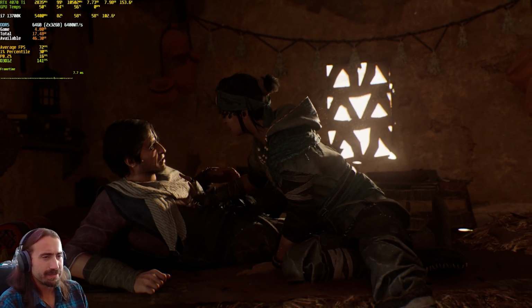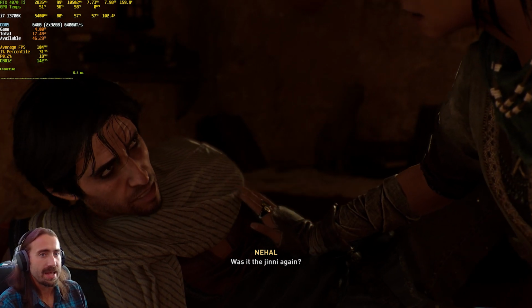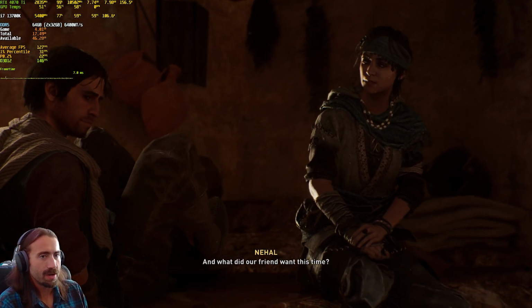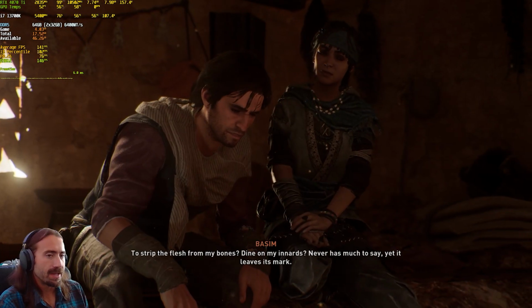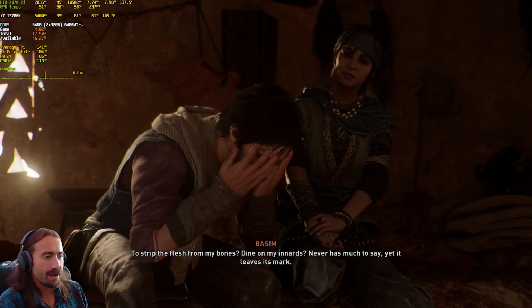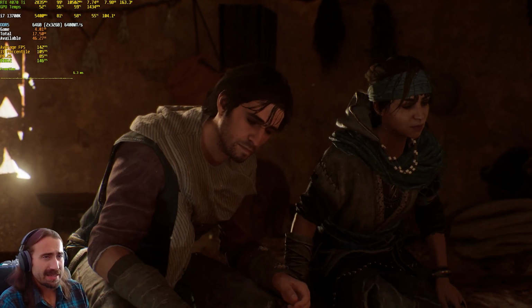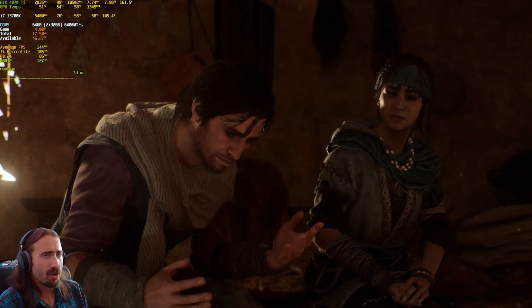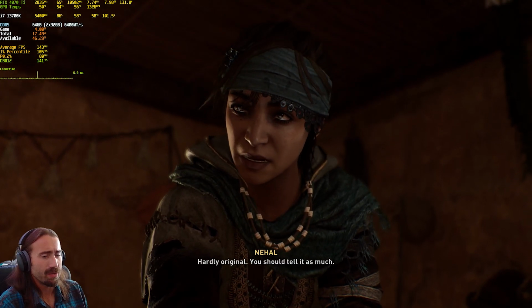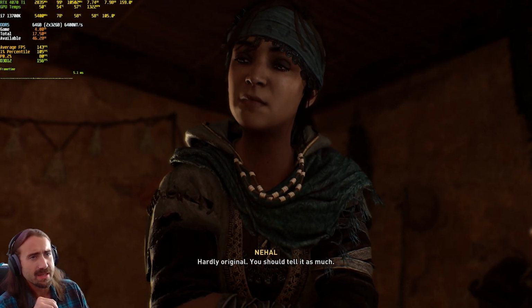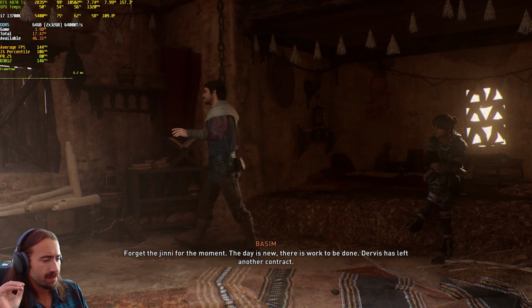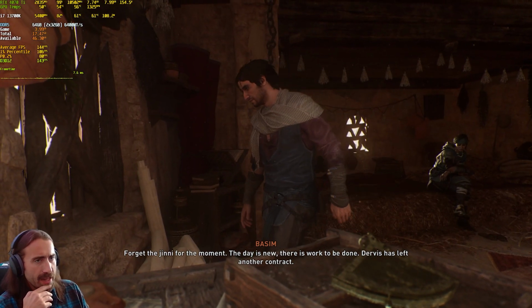Frame spike right away. And remember, this is at 1080p high settings with no upscaling. We've got some nice kind of depth of field effects going on here. And at 1080p, at least right at the moment, we're coming up right against an 8 gigabyte frame buffer allocation.